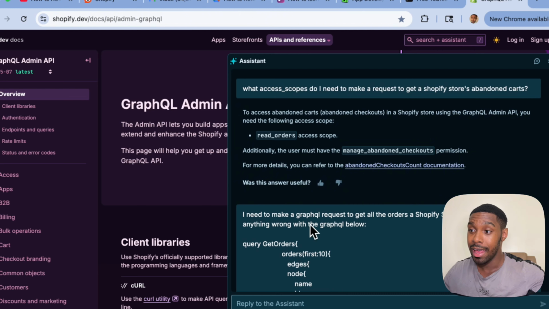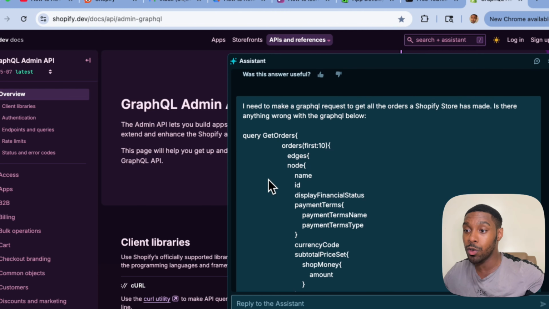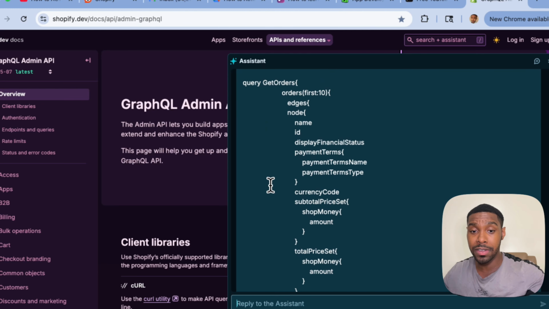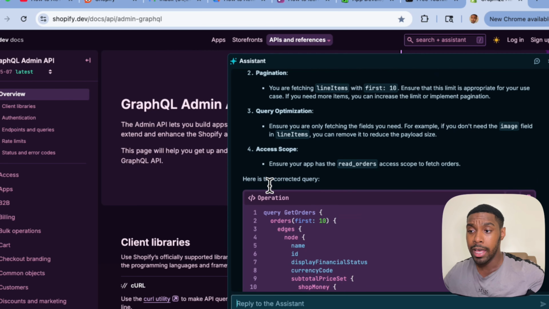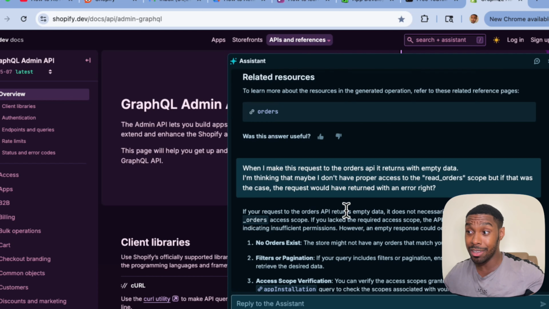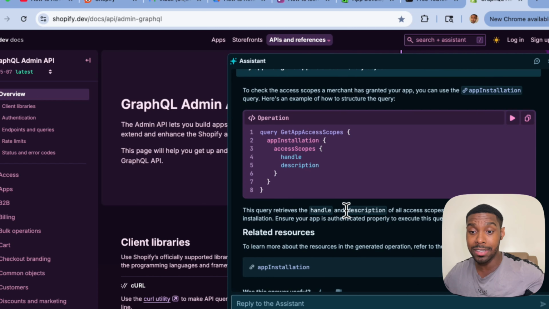So you can ask it, hey, I'm trying to make a GraphQL request for this. What would the code for this look like? It'll actually generate code for you, or it'll help you make sense of the code that you're writing to actually get it to work in your app. Now, it's not perfect, but it's a very useful tool, and I use it myself in the apps that I work on right now. So highly recommend using Dev Assistant.